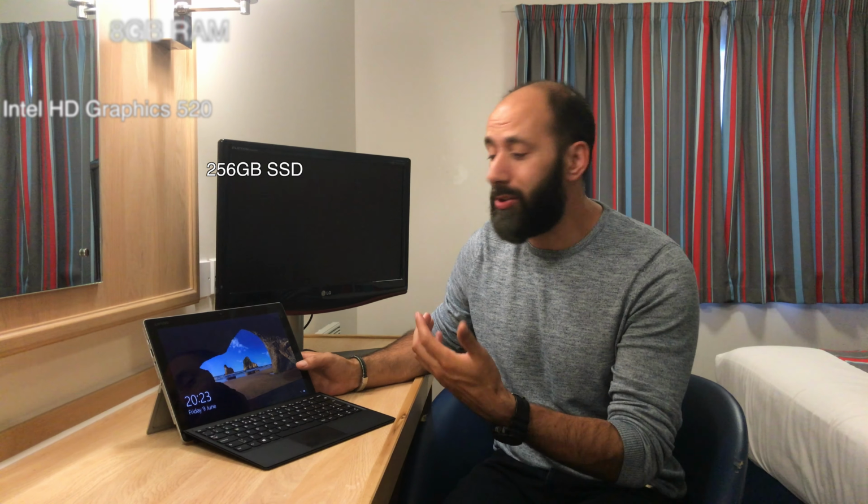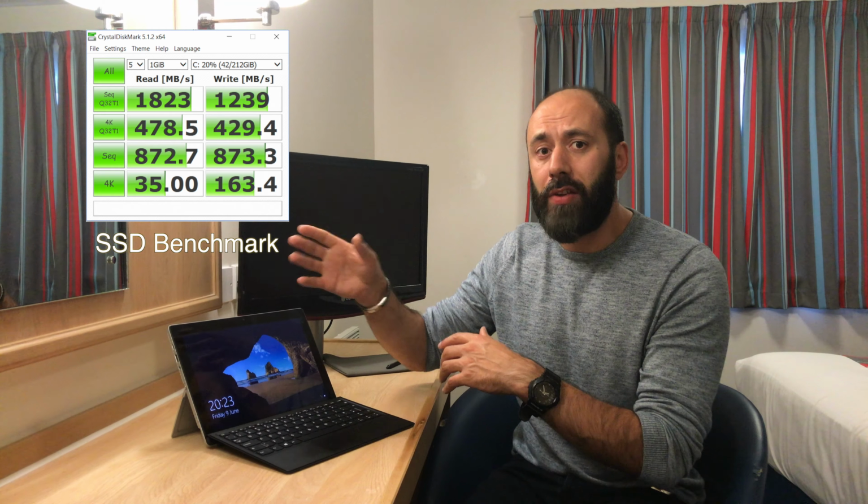Again, it's great because that means there's less polling from your hard drive, which means things happen much quicker. We also have an SSD, which is really what you get on these machines. You don't get a mechanical drive anymore on these kinds of things. There's no room for that stuff. And we have a 256 gig SSD, which has great performance. I mean, up on the left side of your screen, there's a few specs in terms of the CPU.